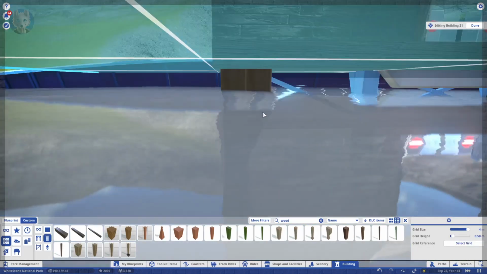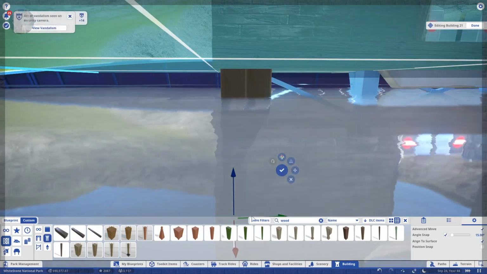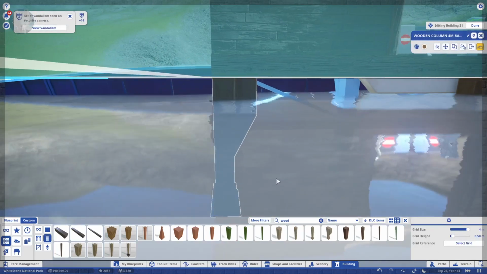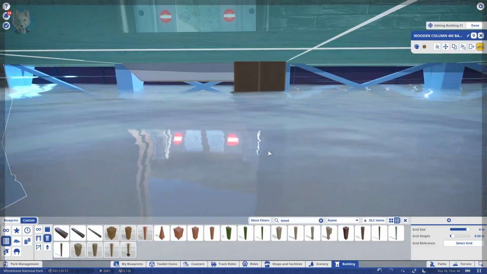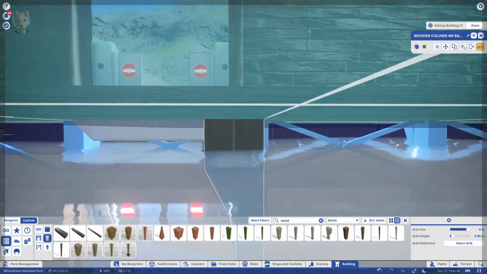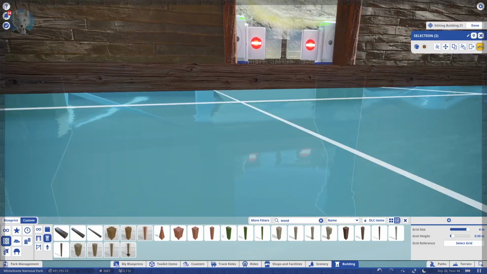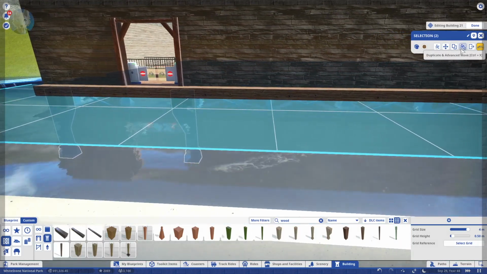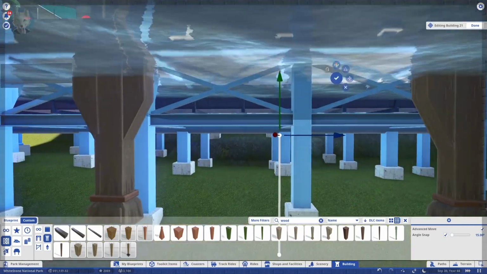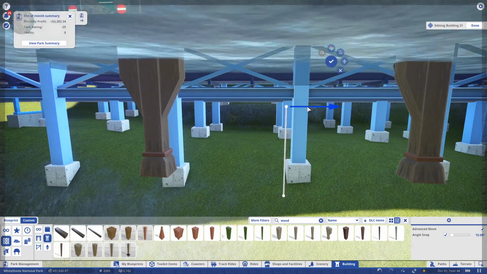Okay, so we need to remove this one. Oops. That's move. Okay, so then what we're going to do is we're going to take that one and this one. Hold on. The water's stopping us from selecting it here. So this one and this one. So those two, and then we're going to duplicate an advanced move. And I'm going to put these two together so they're overlaying each other.